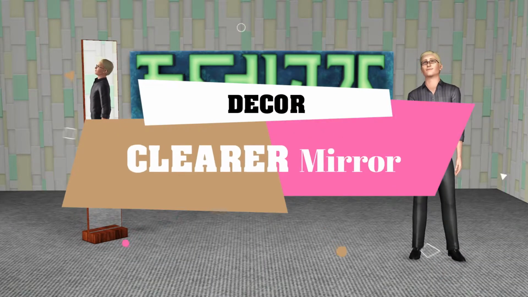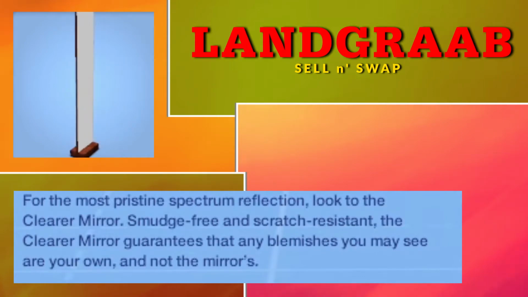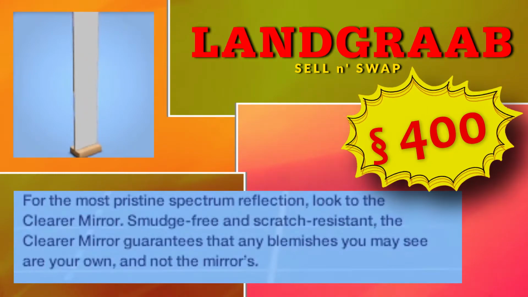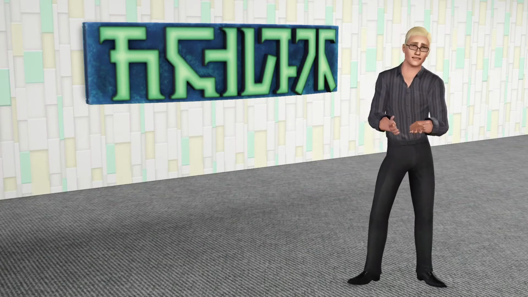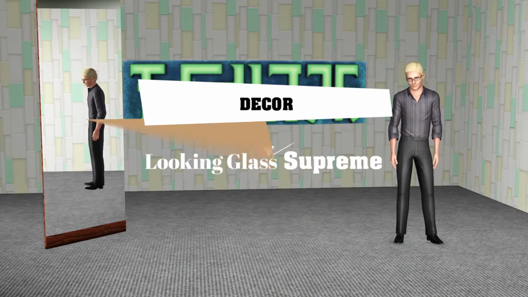Clearer mirror. For the most pristine spectrum reflection, look to the clearer mirror. Smudge-free and scratch-resistant, the clearer mirror guarantees that any blemishes you may see are your own, and not the mirror's. Get the clearer mirror for only 400 simoleons. This mirror has a fun rating of 3 and an environment of 4.